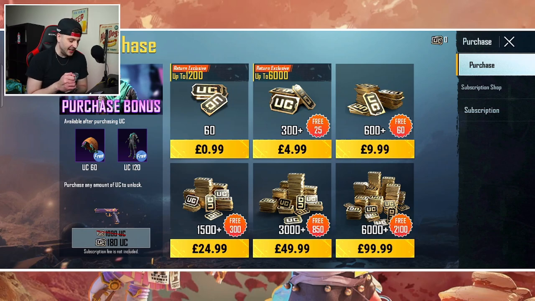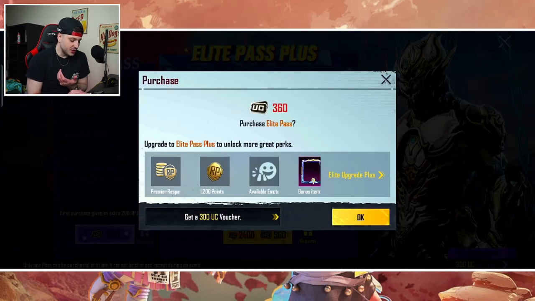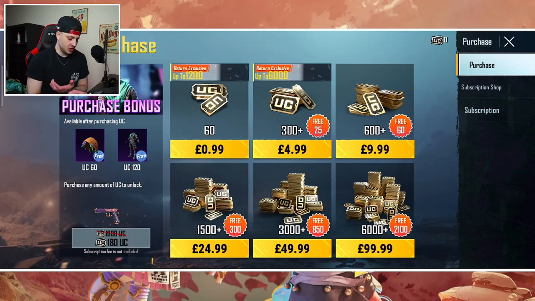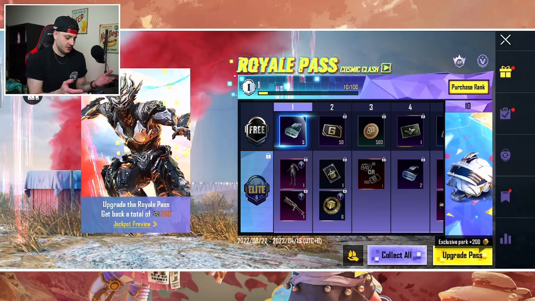The price, even just for the Elite Pass, is a little under £5, which is very, very cheap for a pass, especially since you get that insane Wukong skin at the end. If you want to just get a normal pass and get some free stuff, it costs 360 UC, which literally costs less than £10. So I think the pricing's really good as well. It's one of the best battle passes I think I've ever seen in a game.